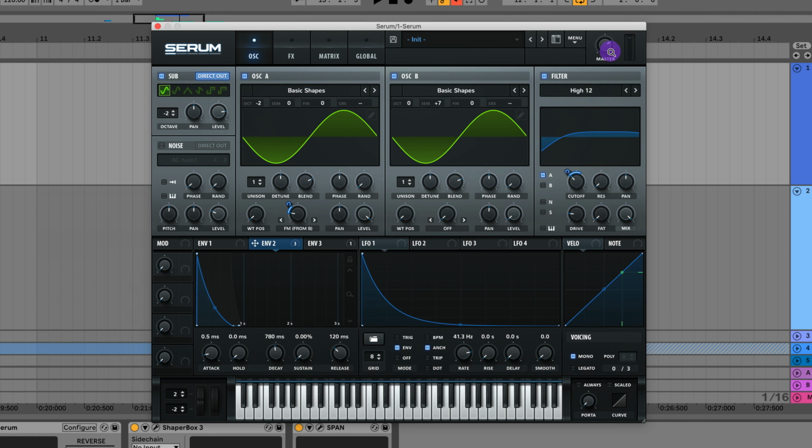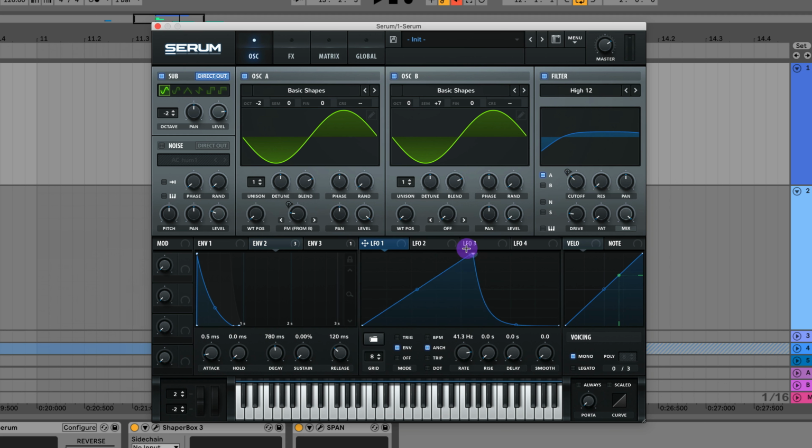And especially for D&B bass music, bass house, a lot of the Skrillex sounds, a lot of his sounds are using just these sine waves and then some form of FM synthesis. So let me take this off.